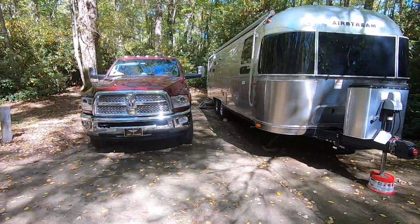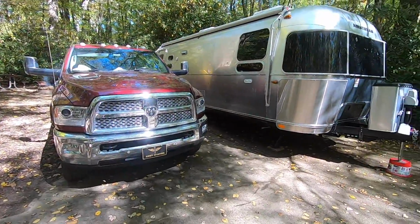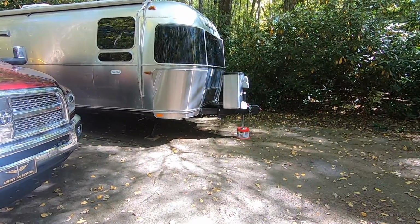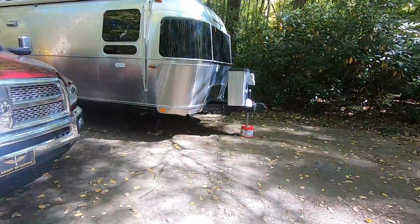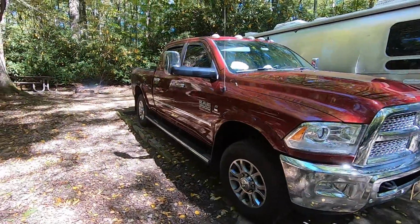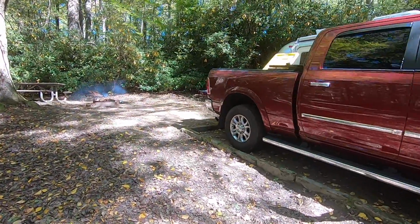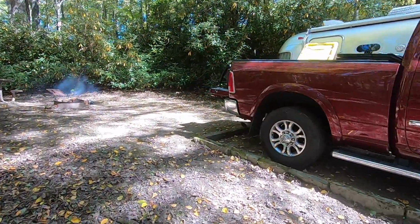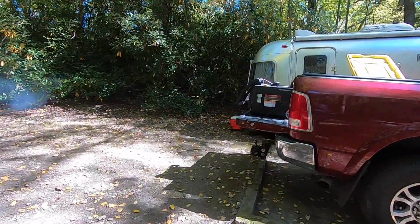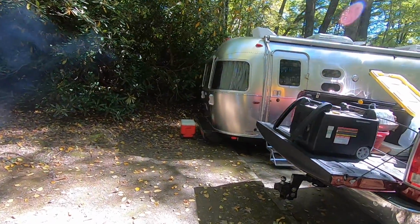First come, first serve. You never know what you're going to get when you come to these campgrounds. A little bit of a challenge on all of them for my 27-foot Airstream, except for this one, we've managed to get in just fine. Some of them were very limited to maybe a van or 15 or 20 foot. So you have to be real careful in these national park campgrounds. And I think it's going to work out well.